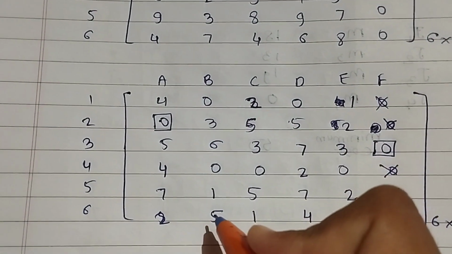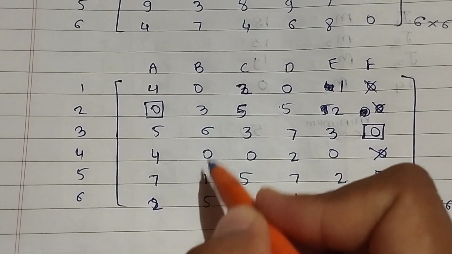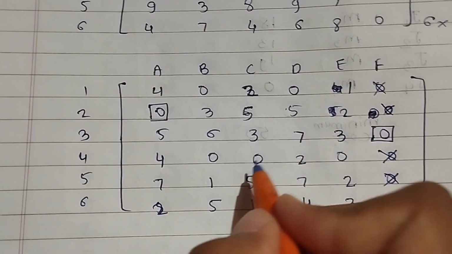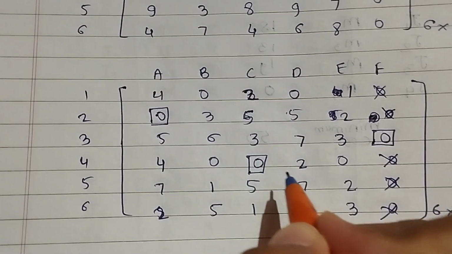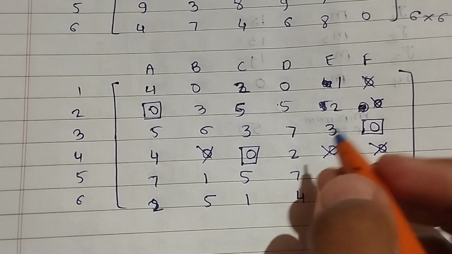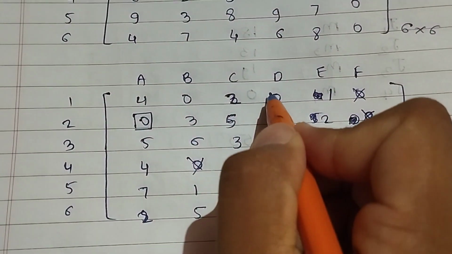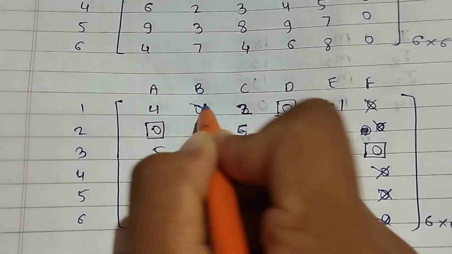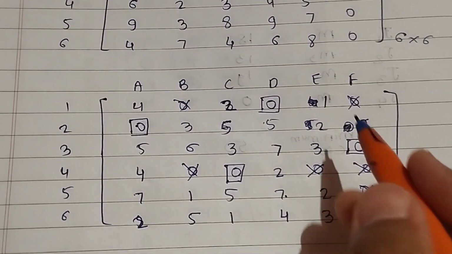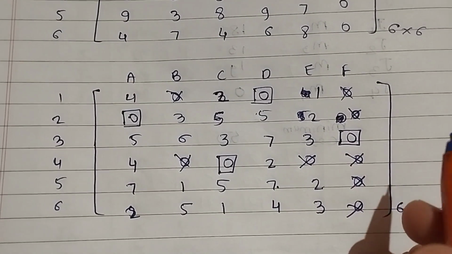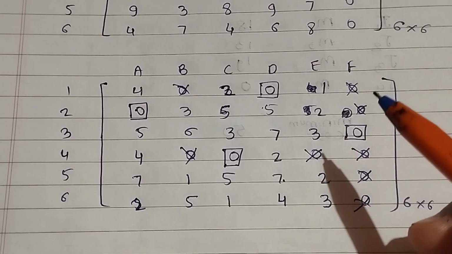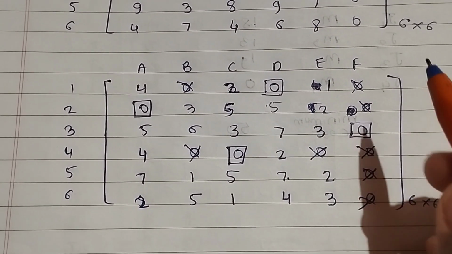Now we move to the next column, but in the second column two 0s are present. In the third column a single 0 is present. So we assign it, then cross all the 0s with respect to that row and column. We move again; the third column also has a single 0, and we cross all the respective zeros of the rows and column. Now all the zeros are completed, but we do not get the optimal solution.